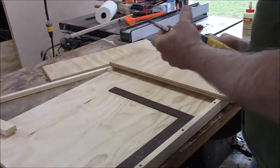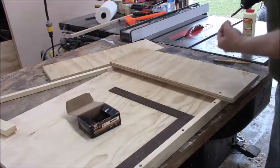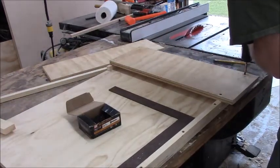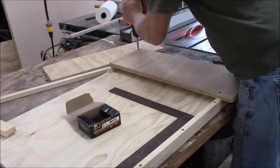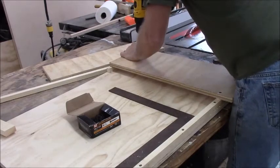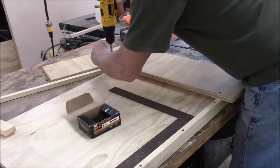Because this fence doesn't really need to be that square. I mean, the fence on the bridge needs to be square, not the bridge. This isn't an impact, but it sure sounds like it. Oh, I'm right on top of the other screw, of course. I'll have to drill another.